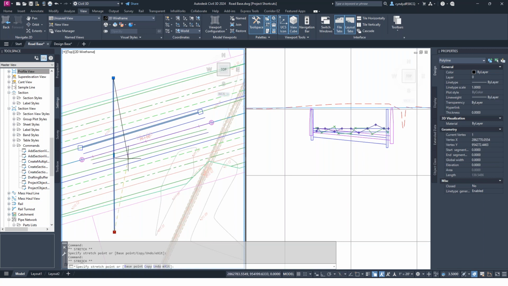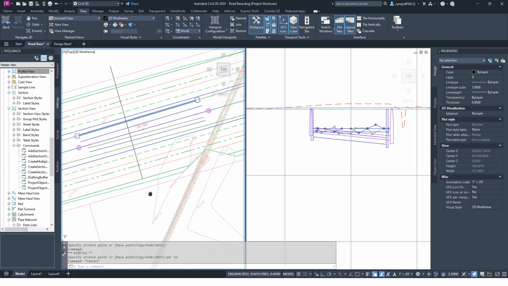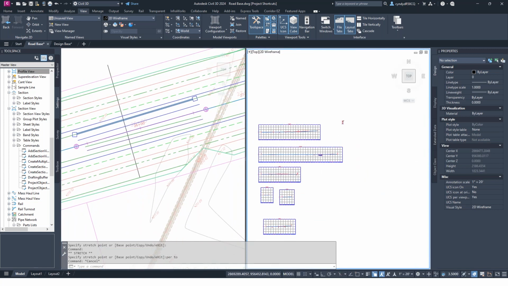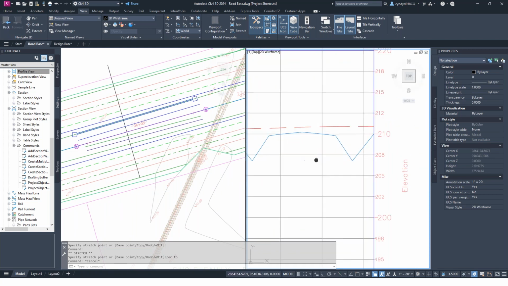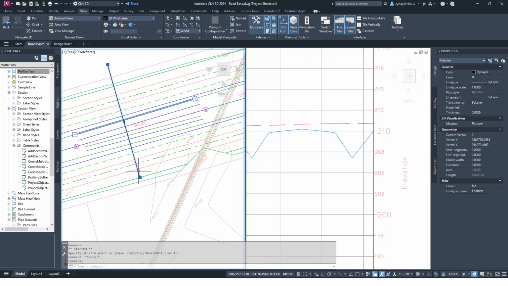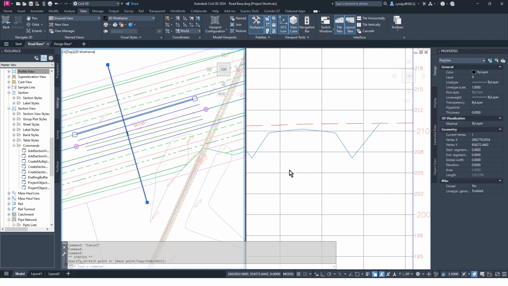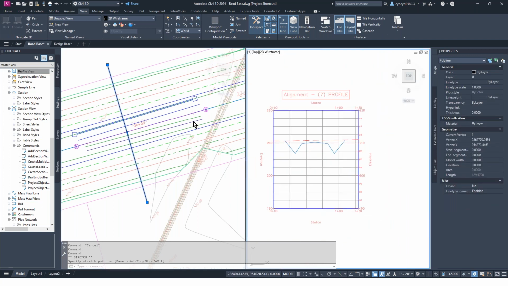So let's say I want to make this perpendicular across the road here. I'm going to get more of a section view using this quick profile view. I'm just going to go back to my quick profile view down here, and I might want to stretch it out a bit. So I have these pipes here that I want to look at inside this quick profile view. I can do that because this quick profile view is going to act exactly like a profile.